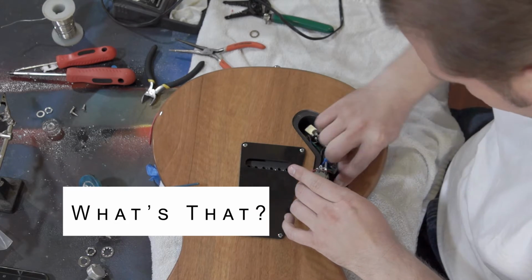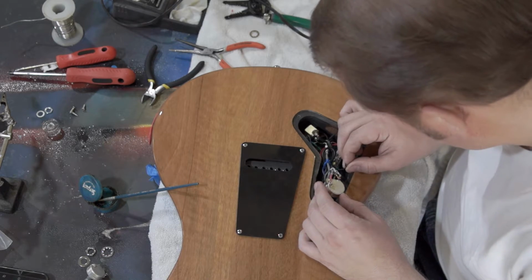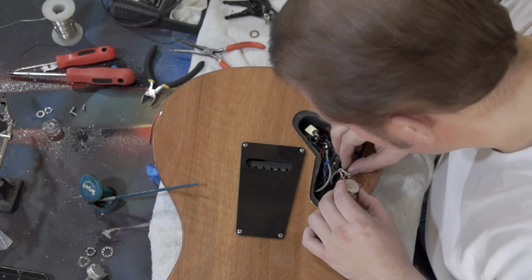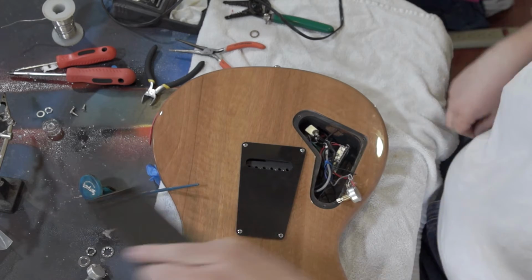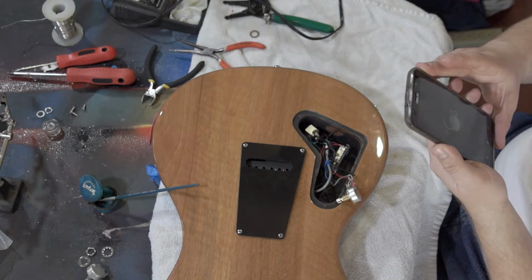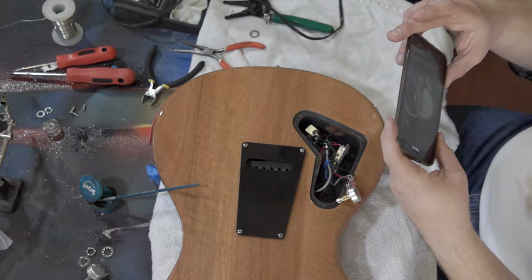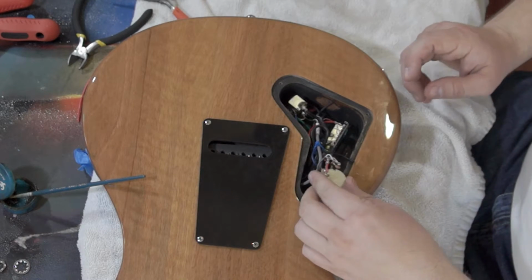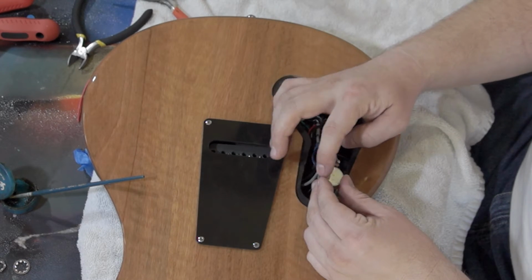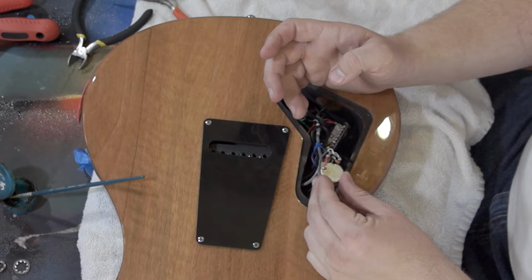What the? Where do you go? Pretty sure that's a ground. And this is why we take pictures. Okay, I made a boo-boo. I was supposed to solder all of these to here, but I don't think it's going to be an issue.